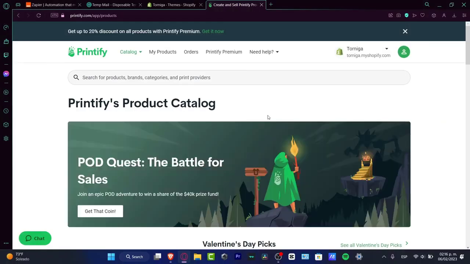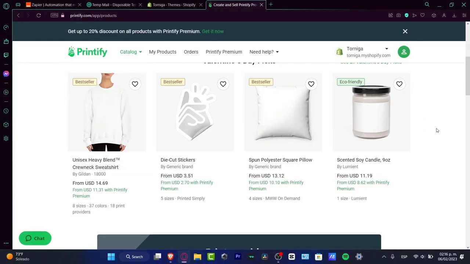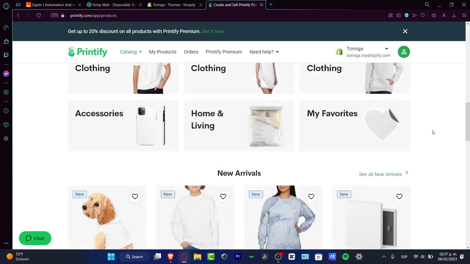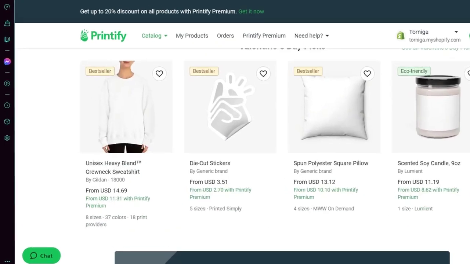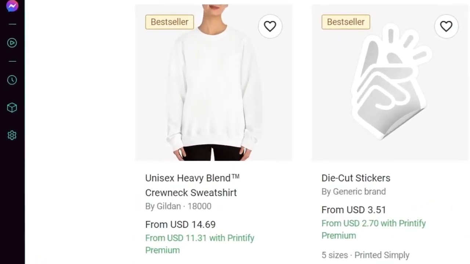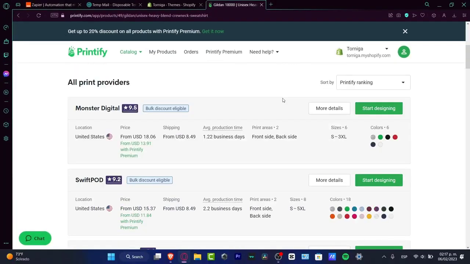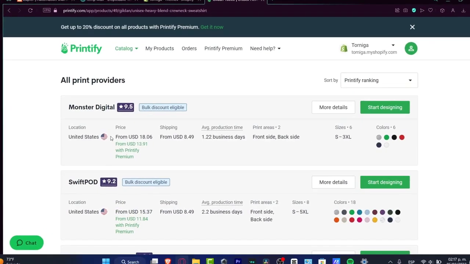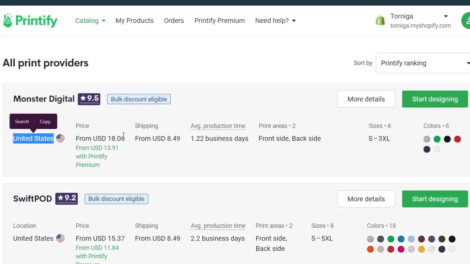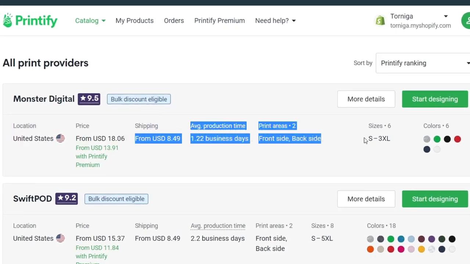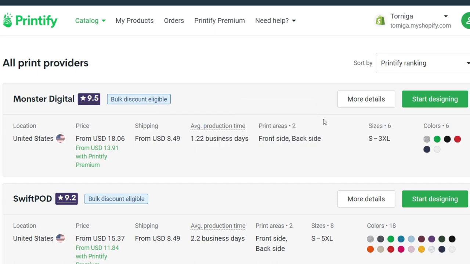Now in browsing the products, as you can see, there are a bunch of things that you can customize. So in this tutorial, I'm just going to be focusing on just one. Later, guys, you can focus on whatever you want to, and you can do as much as you want to. So let's focus only on this sweatshirt. And here, if you scroll a little bit down, you want to make sure that this is the location where you're currently from, and check the price, the shipping cost, the sizes, of course, and all the colors. With that being said, I want to choose the option that says start design.